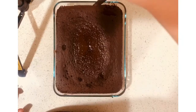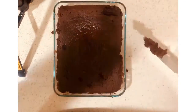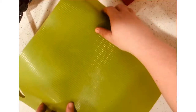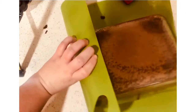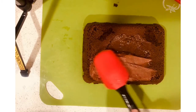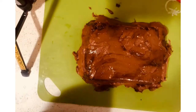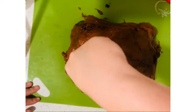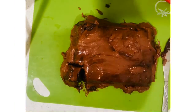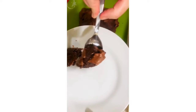It looks good! Now let's take our cake out of the pan. I'm just going to run the knife all around the edges and then flip my cake over — you can use a plate, I'm just using this flexible cutting board. Then let's frost our cake. It doesn't look that pretty but this cake actually tastes really good. I cut a little slice and I will say for a microwave cake this is a 10 out of 10 for me — it's really yummy.